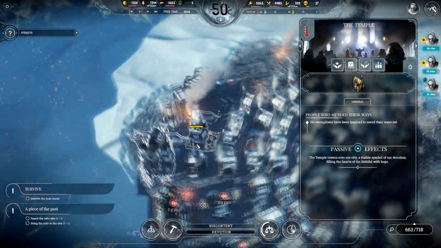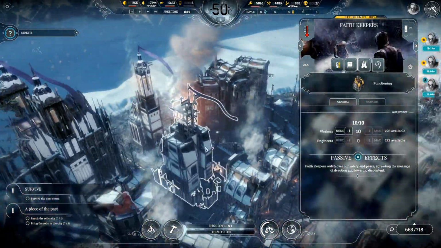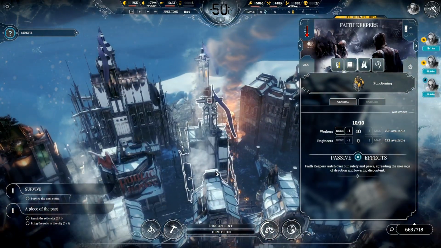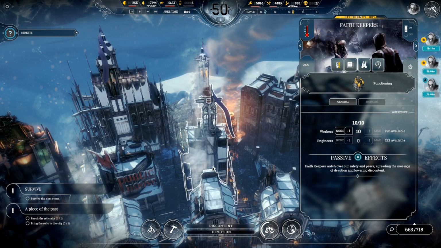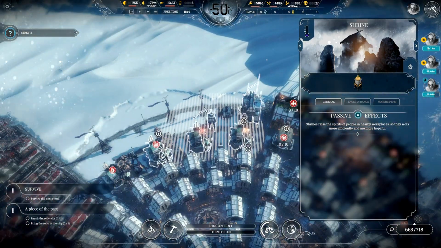Next structure is the Faith Keepers. This is the Order equivalent of the Watchtower and Guard Stations. These are your people who maintain sanity within your city. We'll leave it at that for now. The next structure on the Faith Showcase is the Shrine. This little guy increases the efficiency of anybody within the zone.